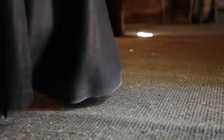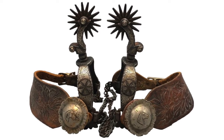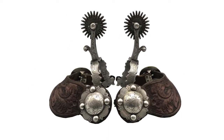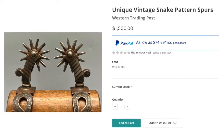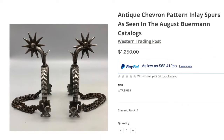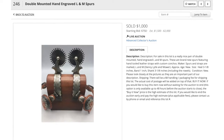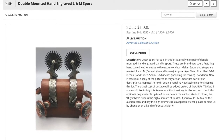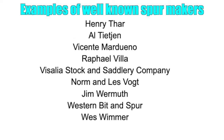Today, there are numerous collectors from all parts of the world who collect spurs. For many, they are collectibles or even cowboy or cowgirl bling. Some spurs carry a pretty high price tag, and they are collected right along with many forms of Western memorabilia. Among the most desirable spurs to an avid collector are antiques which have survived the test of time. If they were made by a well-known maker and are appealing visually, usually mounted with silver, they tend to be more valuable. However, modern-day cowboys also collect spurs from contemporary makers. It is like a badge of honor to wear a fancy pair of spurs by a sought-after spur maker. A pair of spurs by a well-known contemporary artist can often match or exceed the value of a pair by a famous maker from 100-plus years ago.